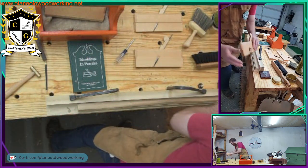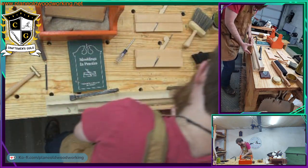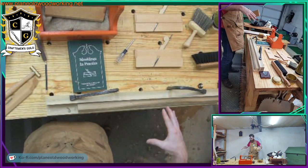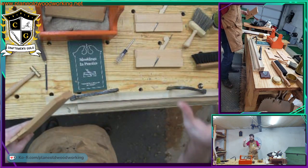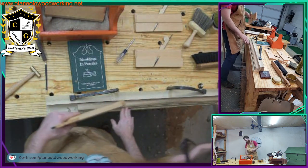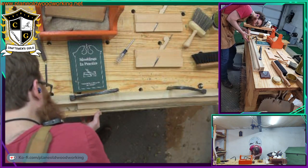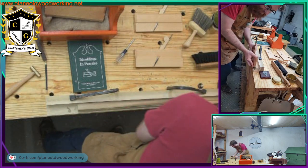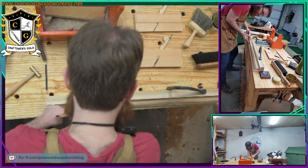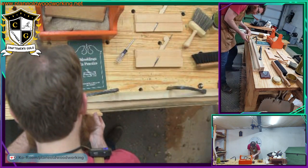I'm gonna try at least one frame. Right now, this is all just practice. But what I want to do is make one frame so that I can just put a piece of plywood in it and make it my sticker board. That way it was made with blood, sweat, and tears on the channel instead of bought for $30 at Michael's. Because I'm weird like that.